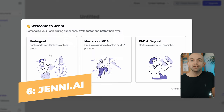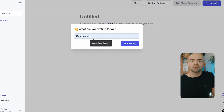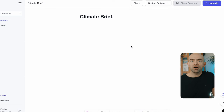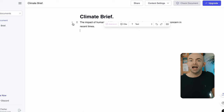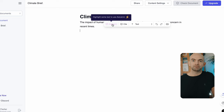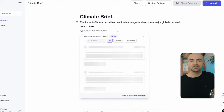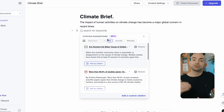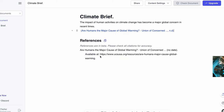If you've used Notion before, you'll probably love Jenny because it borrows a lot from Notion's minimalist interface. When you start a new project, Jenny asks you whether you're a student writing an academic essay or a content creator writing copy for a blog. This then personalizes the tone and Jenny guides you through the writing process. Jenny comes with a plagiarism checker on paid plans and also has a citation generator to save you time. The free tier comes with 2,000 words a month or two blog posts a month, and then pricing scales up.